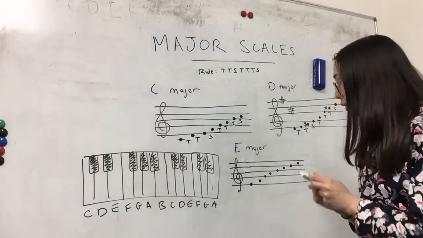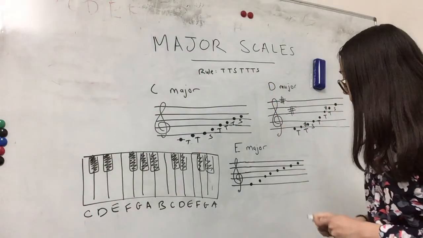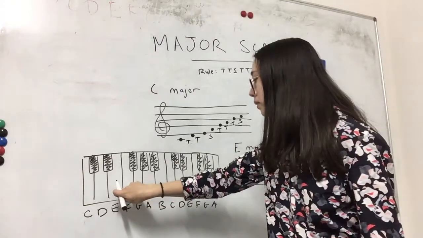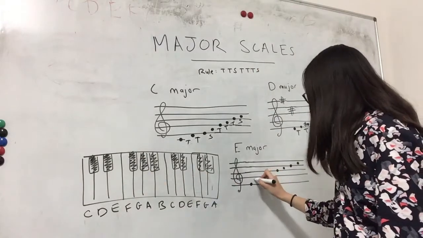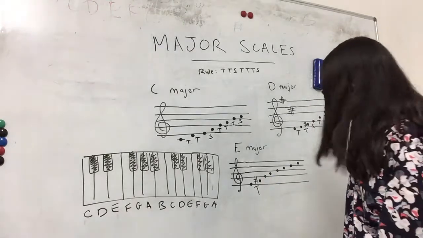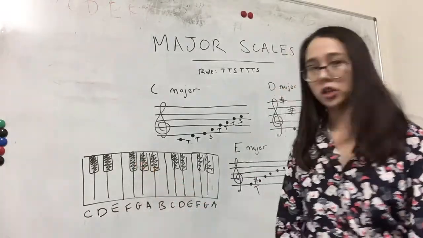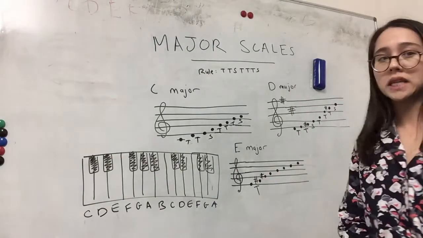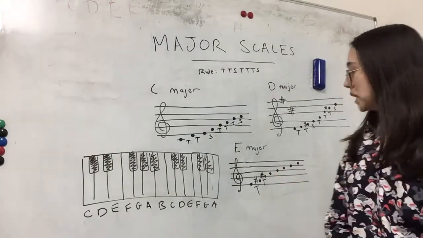Now the last thing we're going to do is E major. We're going to keep on still following the rule of the major scales. So we got E, and we need to make a tone between E and F. Whoopsie, it's a semitone apart between E and F. So we need to add another half note, which would be F sharp. We add the sharp to the F, and that will make a tone. Easy as that. We need to add in another tone, so we're counting from F sharp to G sharp to make that tone. If we just did F sharp to just natural G, then it will be a semitone, and that is not following the rule of major scales.